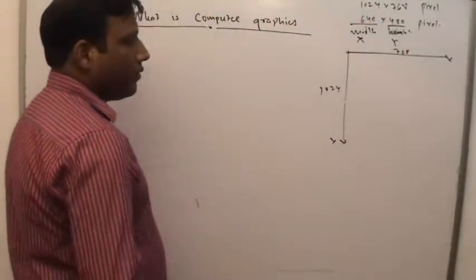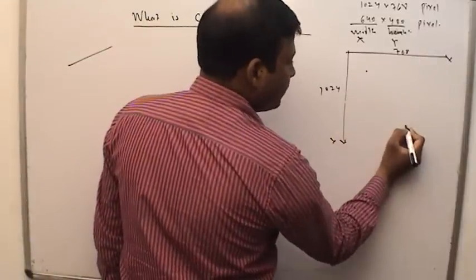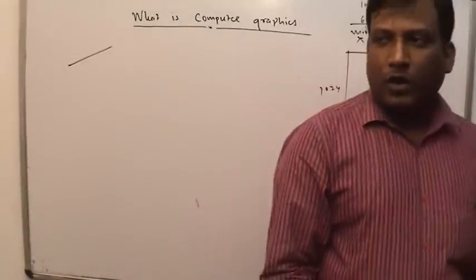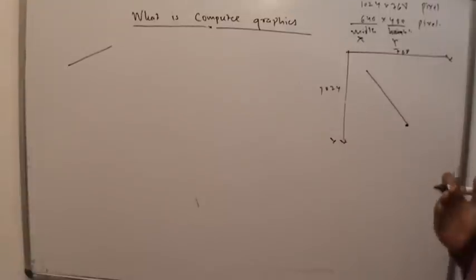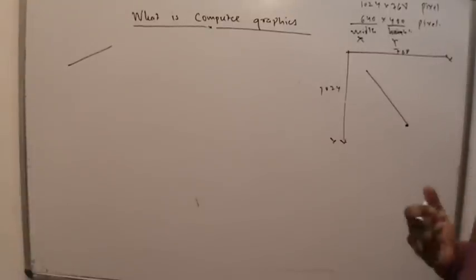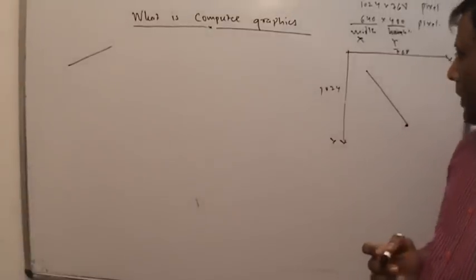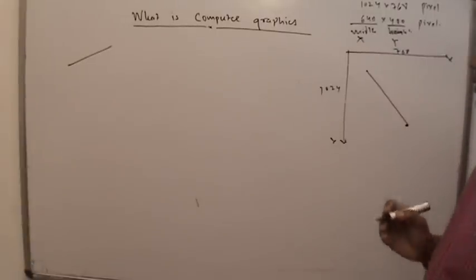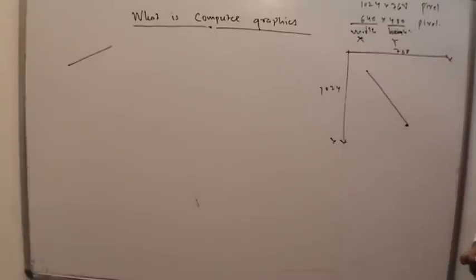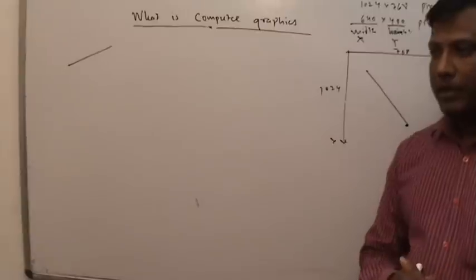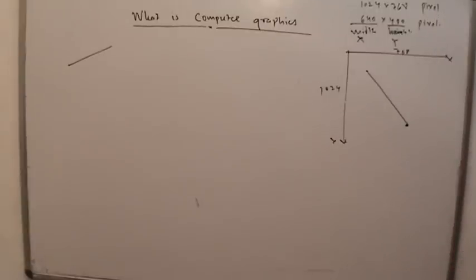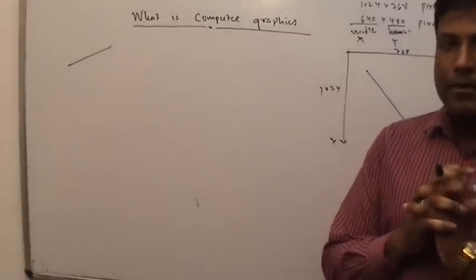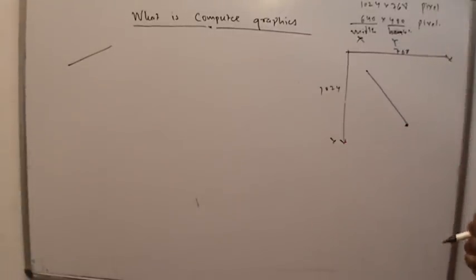If you want to draw a line from this coordinate to this coordinate, first of all we have to know the coordinates of the origin and the destination, and according to these we can define graphics on a computer. So what is the use of computer graphics in computer science? Every area of business can implement computer graphics. This is a big tool.